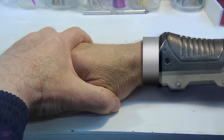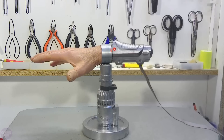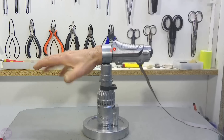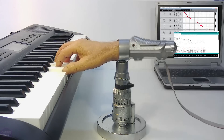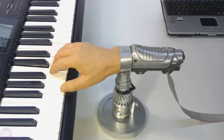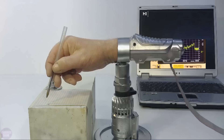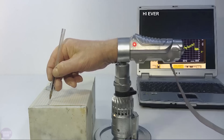This device has 24 degrees of freedom, and the fingertips are equipped with special feedback sensors. Currently, the robotic hand is not controlled by artificial intelligence but by a human using a special glove. In the video, the robotic hand skillfully writes letters and plays the piano. The realism of the hand is simply mind-blowing.